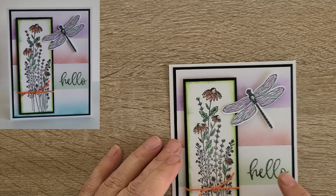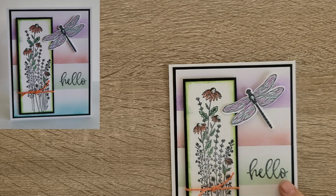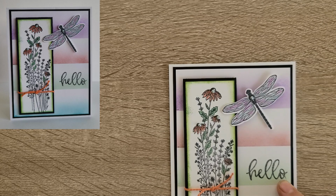And I am not sure about this hello. I'll see if I can find where this hello is from using my database of sentiments that is not current, because I did not get a chance to enter all of the data for this mini, but I will diligently be working on the annual catalog to get it back up to date, so it will be current after that catalog goes live. So I'll see if I can find the hello. This is a very popular hello style. I see it all different sizes, all different brands. It's in the bouncy cursive.